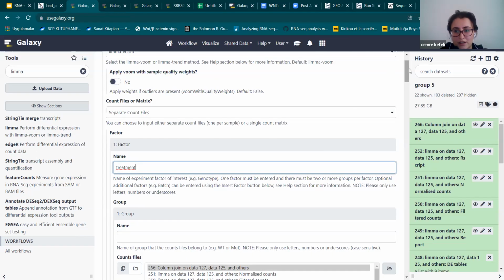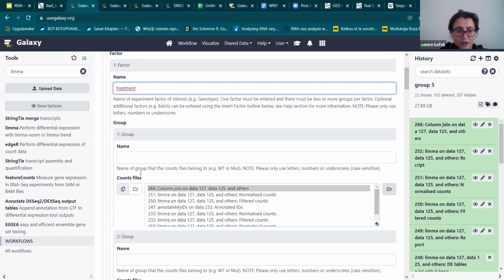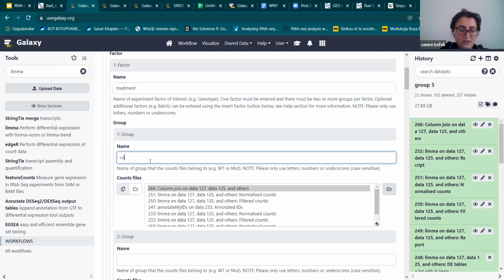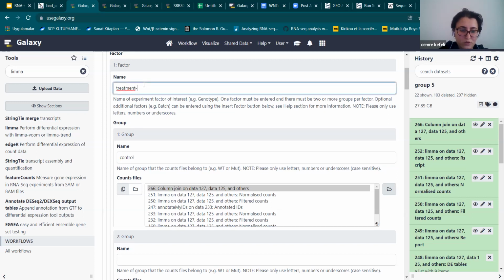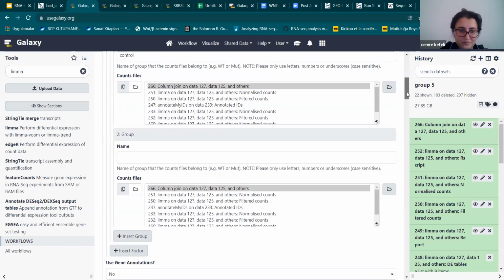Under the factor we have group. This is control, and let's say control versus treatment over here.